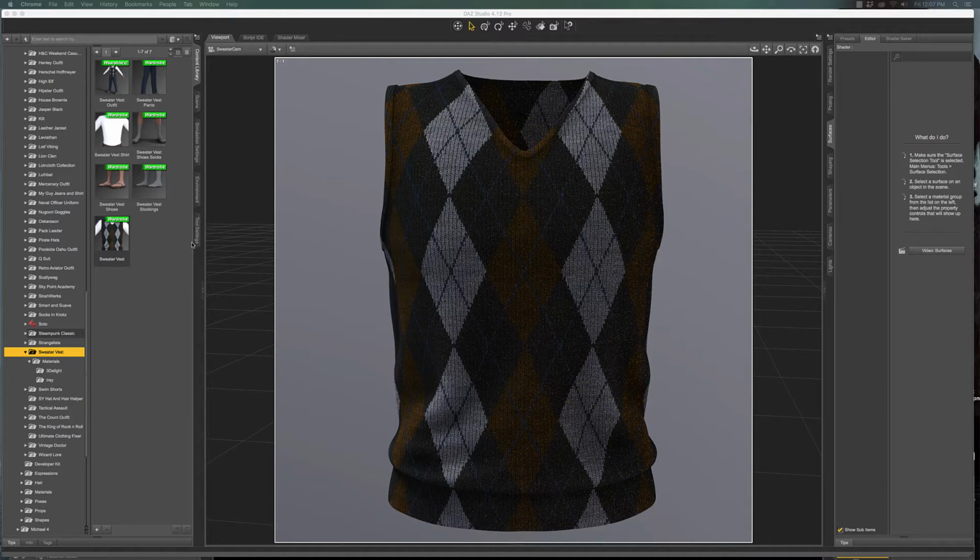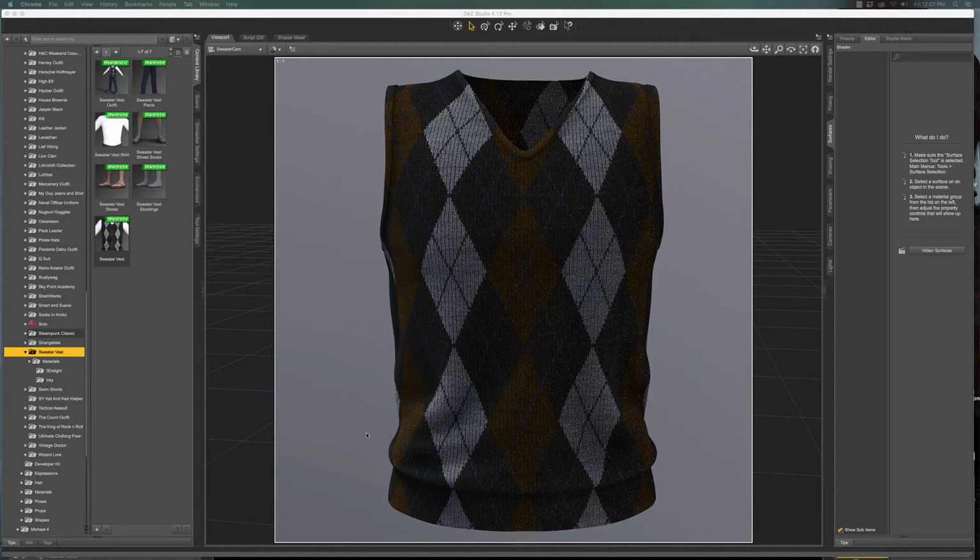Now, I just want to say up front, when we do this and create some more material zones so that you can put more than one pattern on this, the reason we're going to do this is because we'd like to put a pattern here on the arm trim, a plain one, or around the neck or around the waistband. And when you do this, you're going to be changing the model a little bit, not changing the model, but changing where the faces go, where the material zones go.